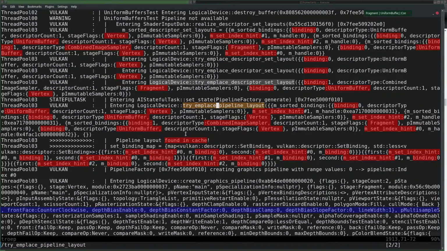But to summarize, I think that the problem comes from the fact that I'm passing here a 0, as if the descriptor set layout that contains a texture is hinted to go into set number 0, which is not correct. I would have expected this to be a 1. The question then is, where does this 0 come from? My hypothesis is that it also finds the descriptor set layout back in the cache.